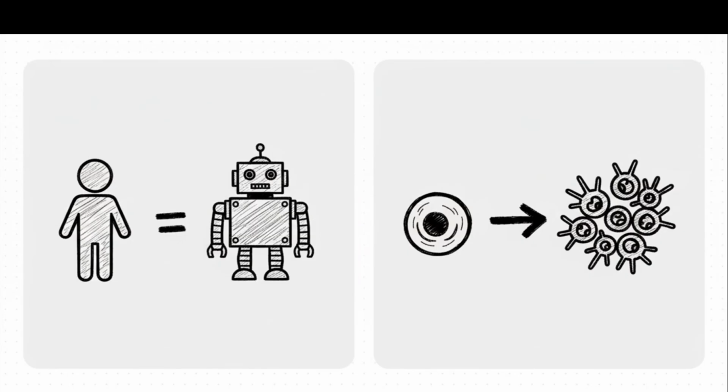Suffixes are also amazing at sorting things into categories. Just look at these two. On the left, you've got oid, which just means like or resembling. So a humanoid is something that's like a human. But then on the right, you have oma, and that one has a very specific, very serious medical meaning. A tumor. A carcinoma is a cancerous tumor. A tiny little change in the suffix makes a world of difference, right?